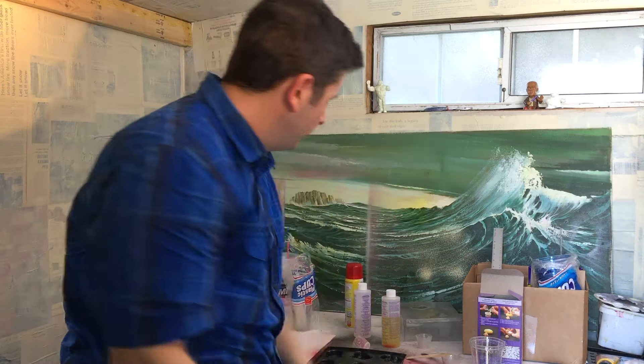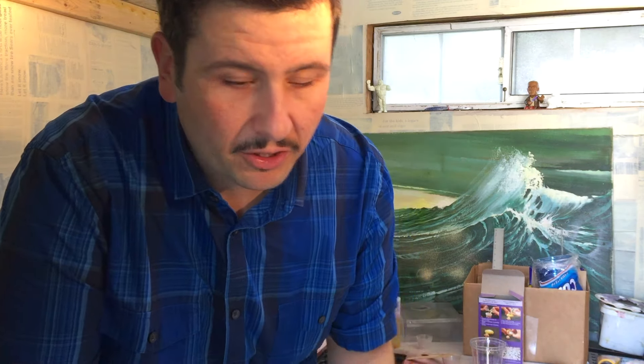Sweet, we're all done. It takes about 10 minutes for these things to set up. Usually I wait a little bit longer just so they really harden up, because sometimes when you pull them out they'll be a little soft and pliable. Let's just let these sit, and after they're done I'll hit them with a little bit of a base color. I'll give you a close-up really quick of what this is looking like just so you can get an idea of how fast it actually works.